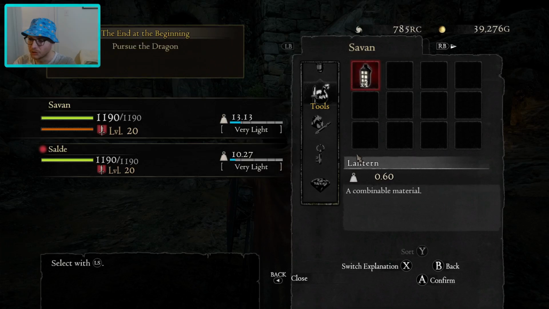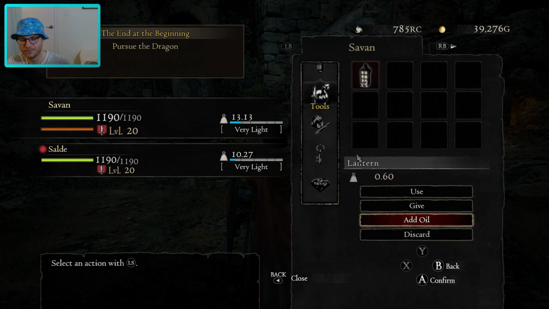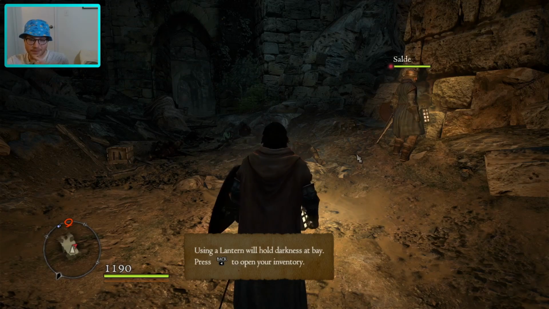Switch explanation. A combinable material, apparently. Let's confirm. Oh yeah, I can add oil. See, I just got finished playing Outward. I am familiar with adding oil to a lantern. Ooh, use. No counter turns.